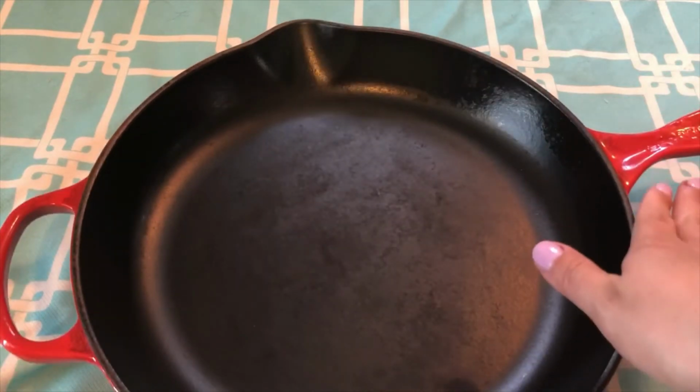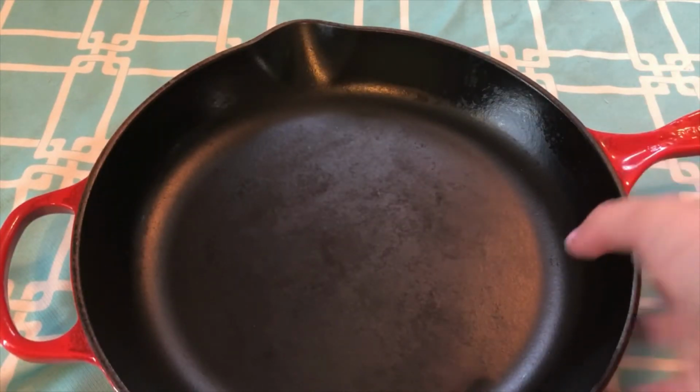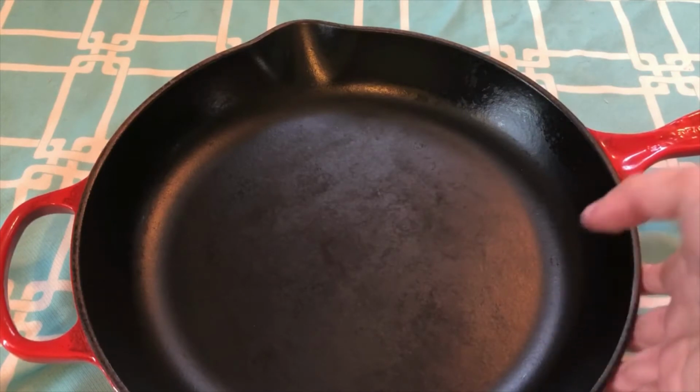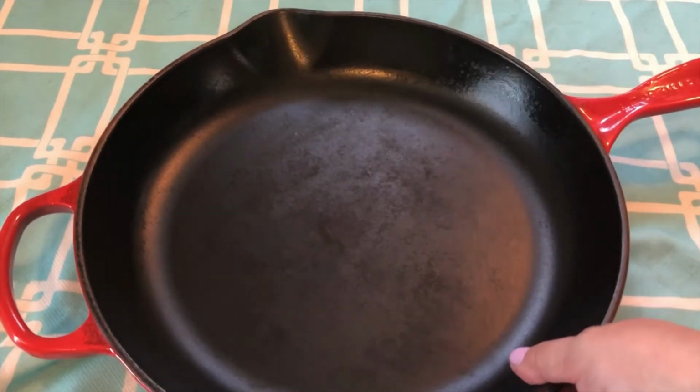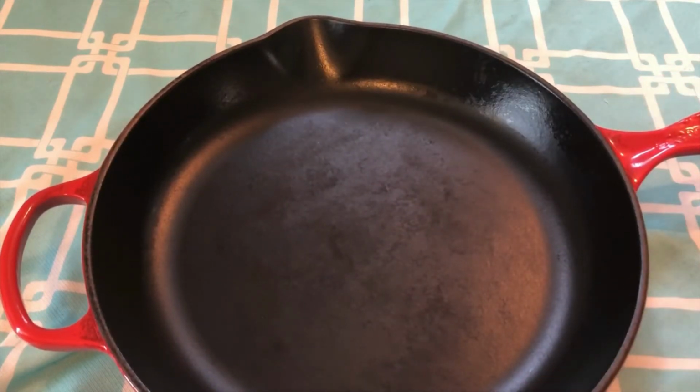I thankfully have an aluminum lid that I can use with it to cover it, but I've made biscuits in this and put it in the oven at 400 degrees. It's done wonderfully. I've cooked up spaghetti and meatballs, just the spaghetti sauce with meatballs in it, and it's done great.